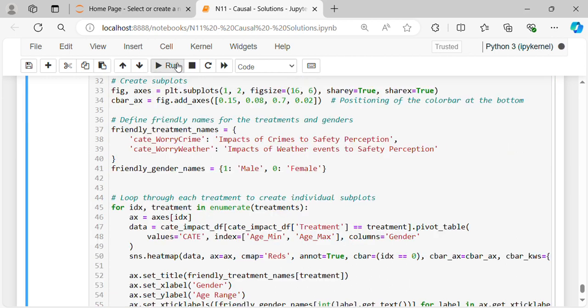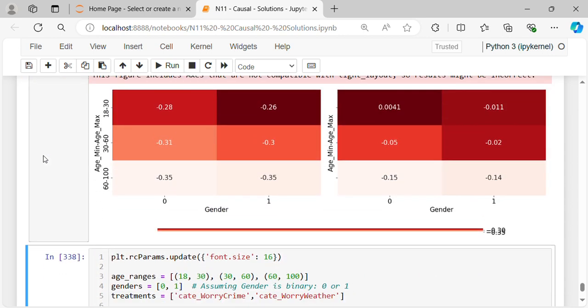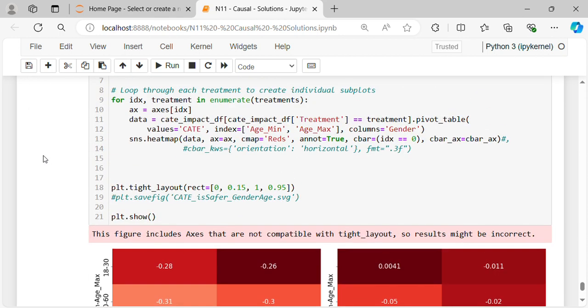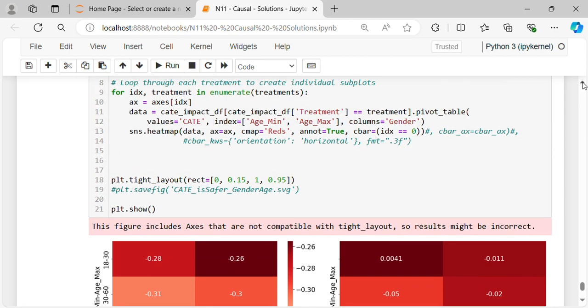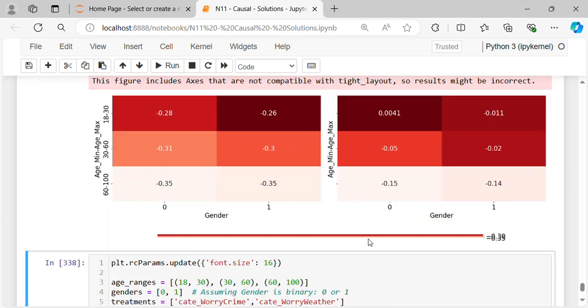Let's see what that does. Okay, so this is the color bar, but when we add cbar_ax equal color bar, that is positioning the color bar, then it gives us this, the colors.